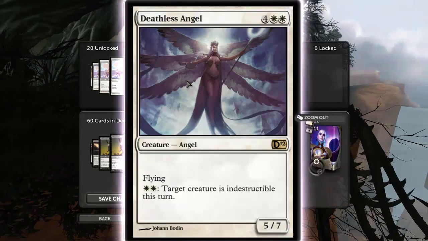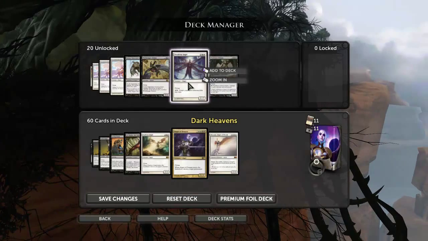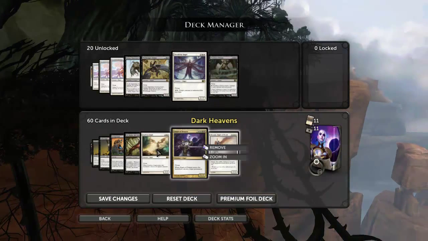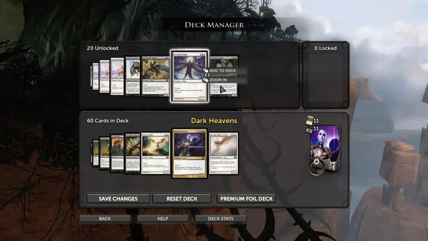And Deathless Angel, well, seems really good, but it's kind of too slow, so yeah. It doesn't do something the turn it comes into play. You have to survive a turn with it, and then it does something. And most of these other things just do something as they come in, so that's why I like those better.